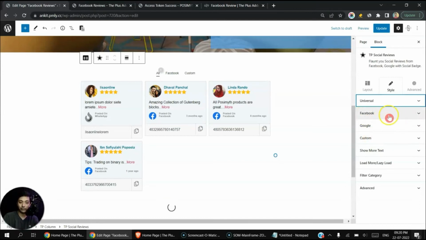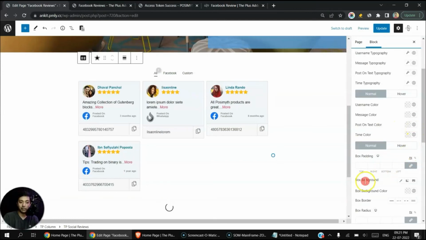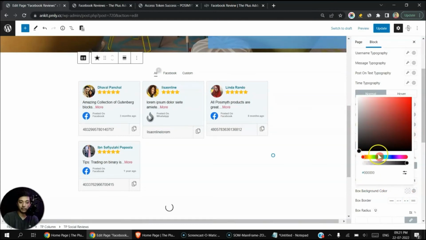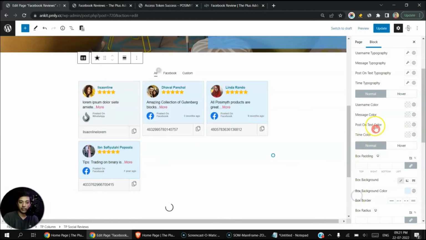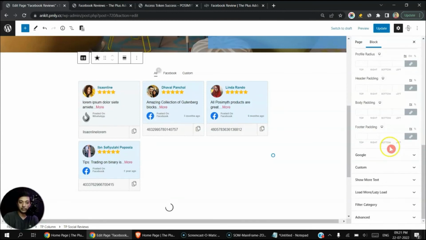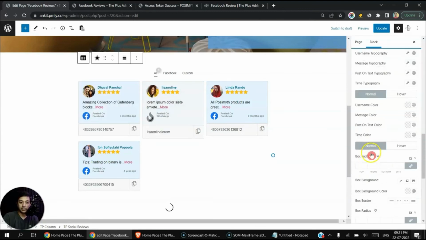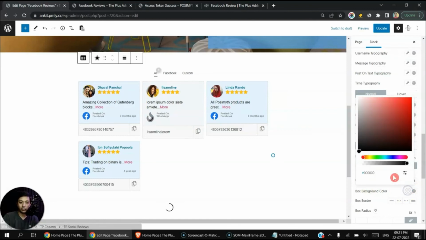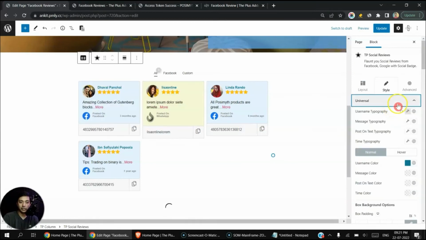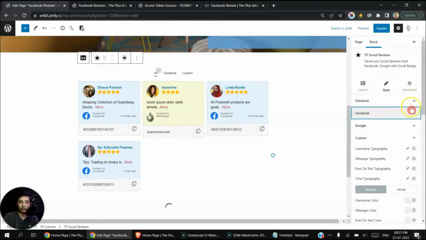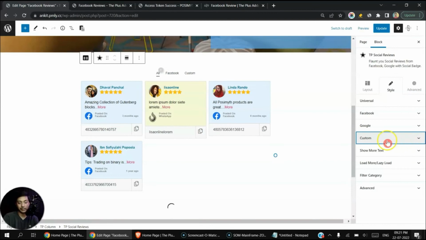For example, for Facebook reviews, we want the box background to be maybe light blue shade, and for our custom one, let's scroll down and go to custom, and for this one we want the background to be a little bit of green shade, something like this. So now we can have a different style for Facebook and custom reviews. In the same way, if we add Google reviews, we can assign a different style to that as well.